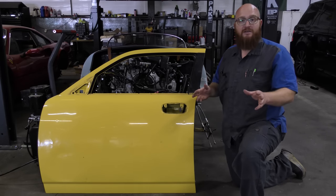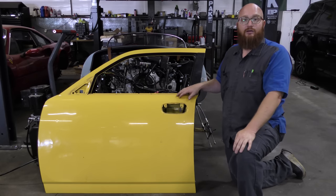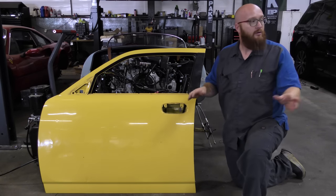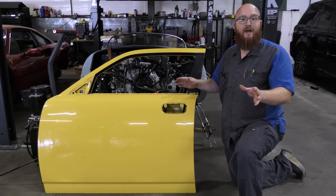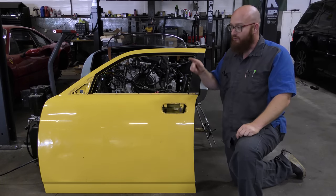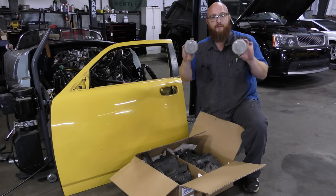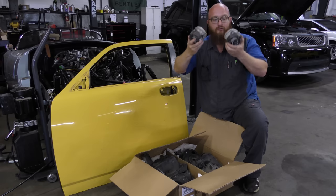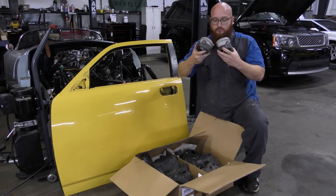Luckily I found a salvage yard up in Wisconsin that gave us a new door and it looks very, very much better. It's actually kind of tough to find a top banana yellow door, but I found one for 500 bucks including shipping, everything — it's already installed. Here are the old fog lights. They're all vaped out. I don't know how you could see anything in or out of these things. They look horrible and they're cracked. Those are trash.